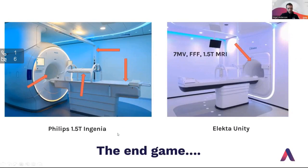Some of the key features of each of this technology: the Philips Ingenia has a 70-centimeter bore, which is obviously very conducive to radiation therapy setups, and also an extended 55-centimeter field of view. We had an MR sim couch top with indexing, which again is really conducive to our radiotherapy environment, ensuring we can have a reproducible patient transitioning from simulation to treatment. We've got a lap laser bridge, and we've got a VitalEye navigator and bellows to monitor breathing traces.